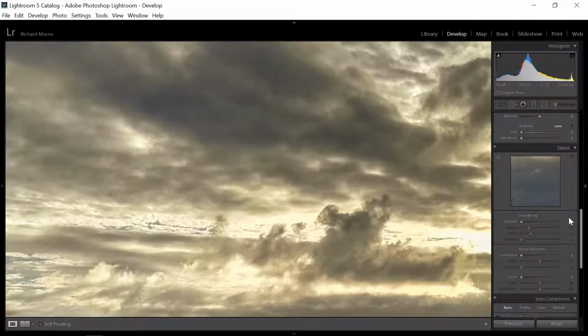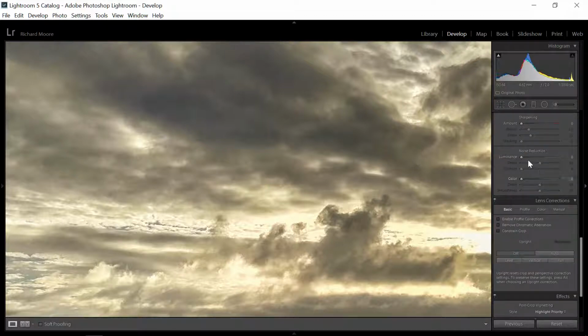So we go down further now, we come to this picture here, and now we can sharpen and we can do noise reduction, and this is called luminance noise. Now depends how much you really want to take out. Let's start there and see what happens. Now if you watch the image at the top in the clouds, and then watch as I click it up to about a halfway point, you will see that the dots slowly disappear, and that's what happens.